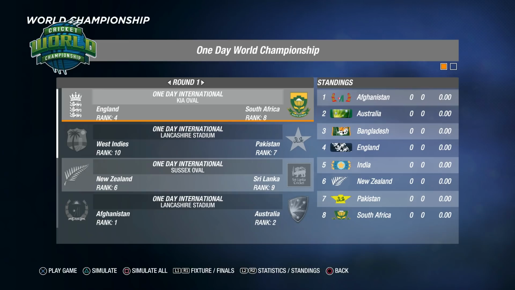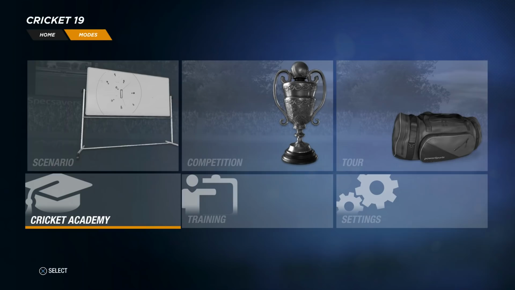Another way, which I'm going to show you now, is I'm going to create a World Cup tournament, a 5-5-1, which is what I'm going to use for the World Cup series. So let's take a look at that. So now I'm going to show you guys how to create the World Cup competition I'm going to be using for the World Cup series I'm going to do.